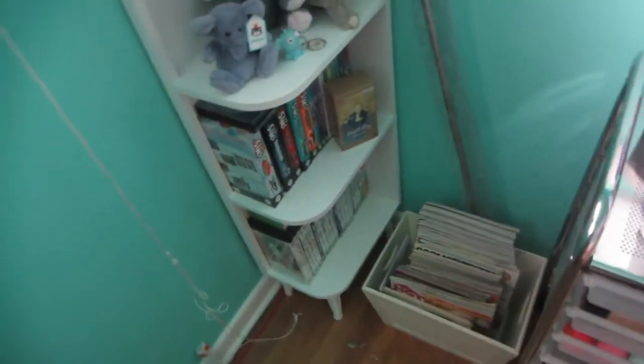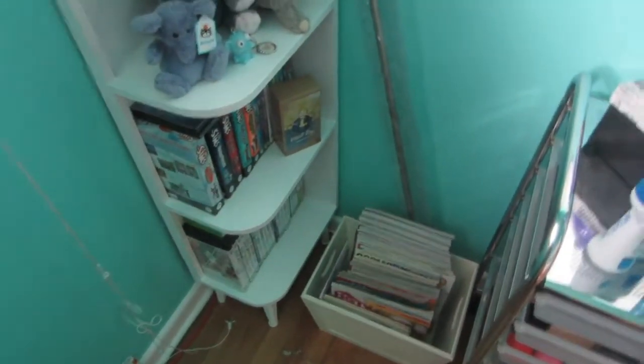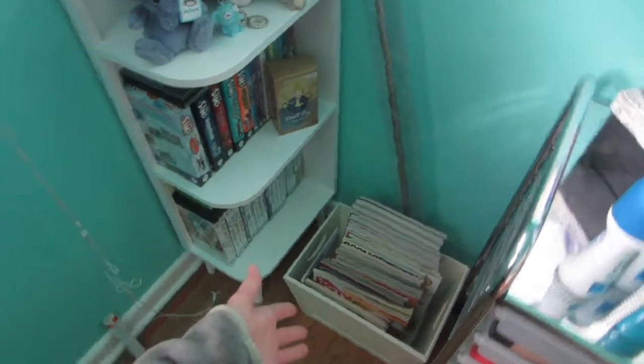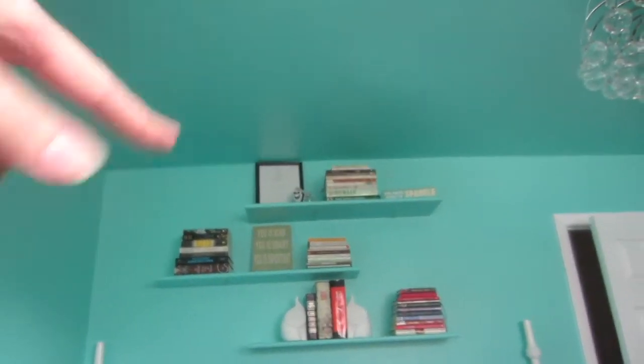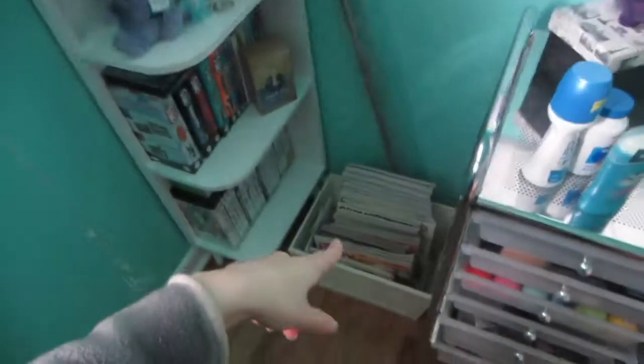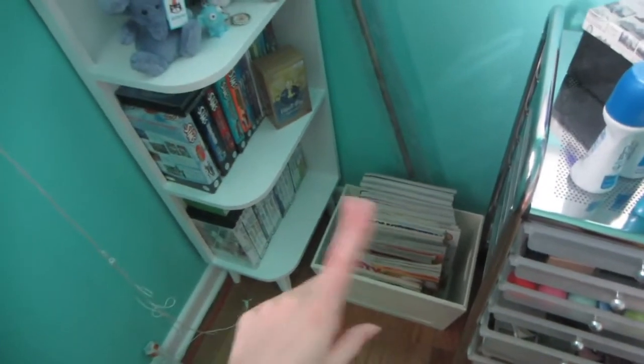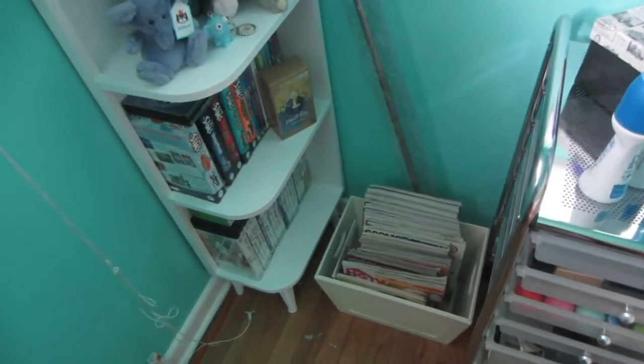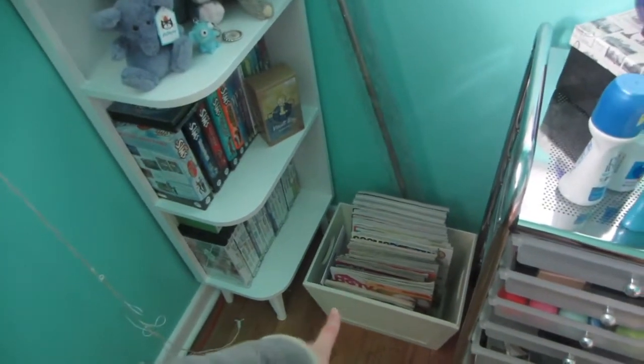This is my box of all of my magazines, which I've got a lot of, and I would like to have them here so that I can read when I want to in my chair. They were up on that shelf, then I moved it, but now it's too close to the ceiling, so the box won't fit. Plus, it's ridiculously heavy. I don't want it possibly falling or something like that, because it is heavy. So I'm gonna leave that down here.